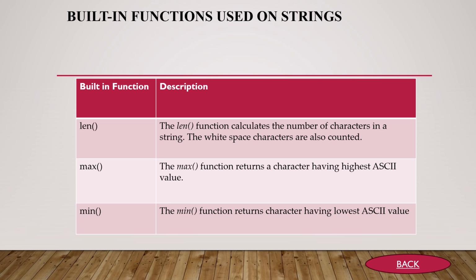We will see some of the other built-in functions used on strings. The len function calculates the number of characters in a string, and white space characters are also counted. The max function returns the character having the highest ASCII value, and the min function returns the character having the lowest ASCII value.